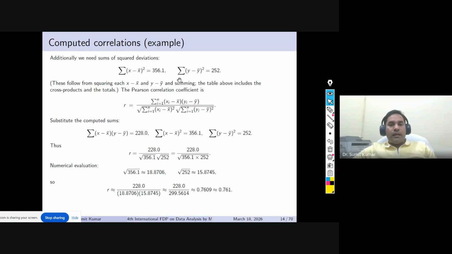The formula again we have written here. Whatever values you got from the table, you just put in this formula for r, and you will get the result after calculation. Here you will see it is 0.76. So you can see a strong correlation between the statistics and science scores. Those getting higher marks in the statistics test will also get higher marks in the science test, or vice versa, you can interpret this one.